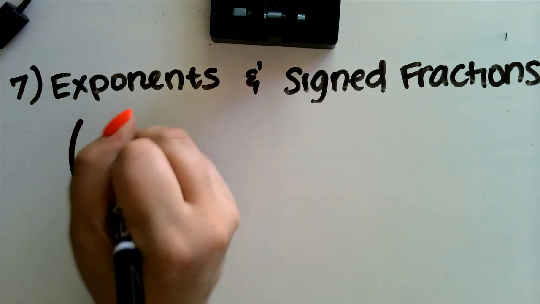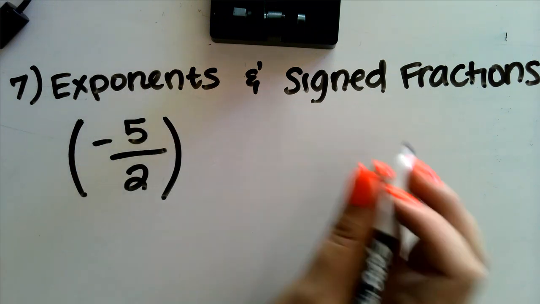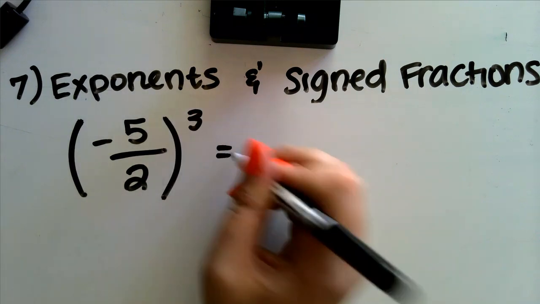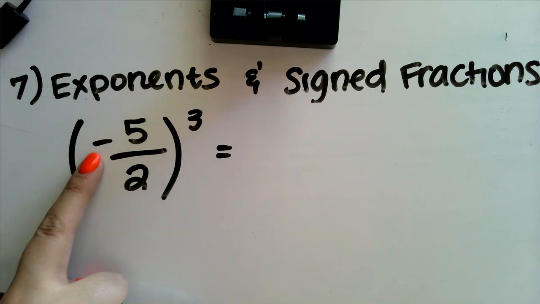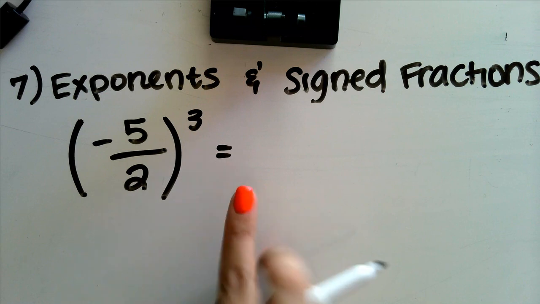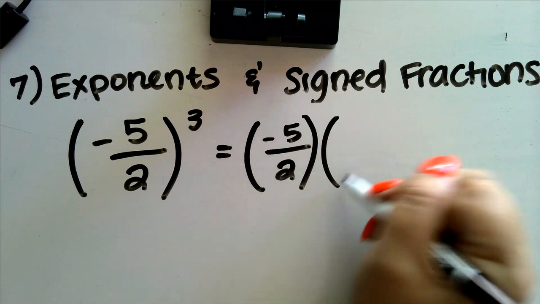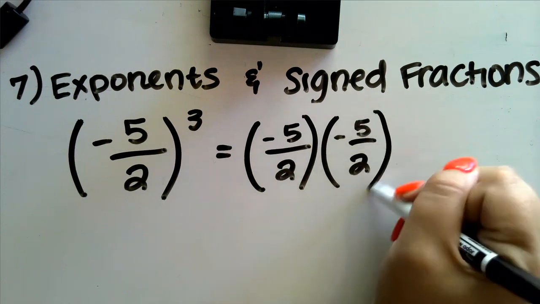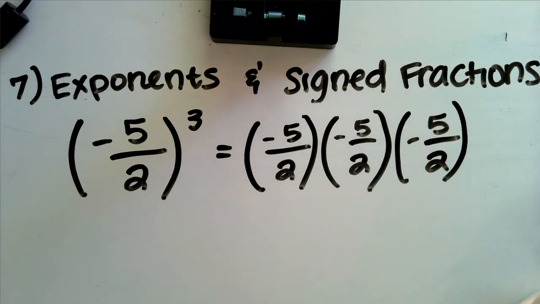Next up, we are going to have negative 5 over 2, or 5 halves, to the third power. Now, thinking back to our last couple videos, I automatically see that this negative sign is sitting inside the parentheses. So that tells me that I'm going to have to multiply this negative by itself this number of times, okay? Just like we did in the last problems, I'm going to go ahead and expand this out. Negative 5 over 2 once, negative 5 over 2 twice, negative 5 over 2 3 times.